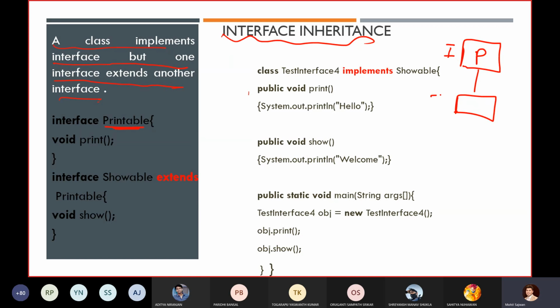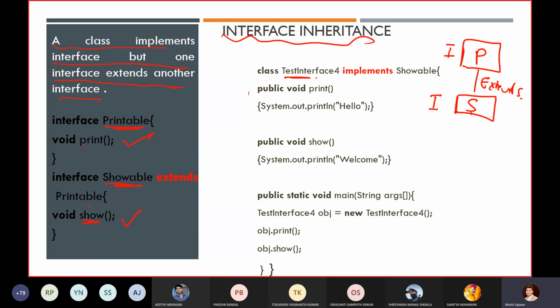The second interface, my Showable, can only extend this interface. If somebody asks you how many abstract methods are inside my Showable interface, you will say that one is your print method and the second one is your show method.